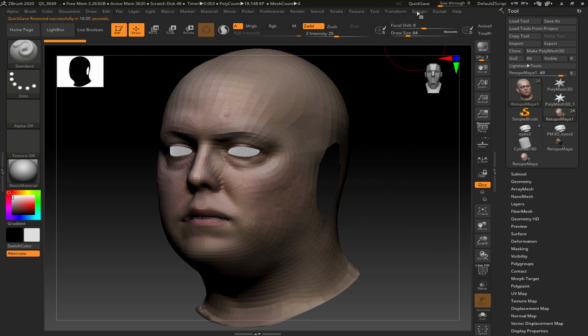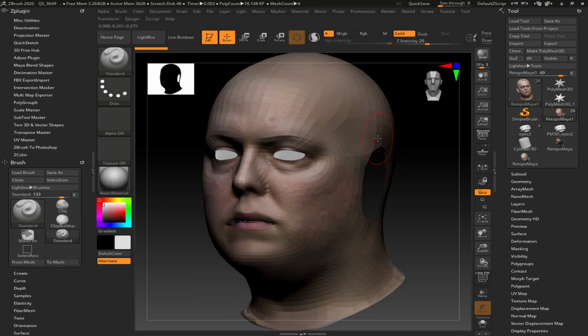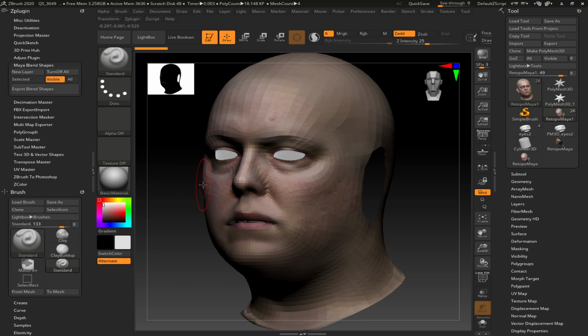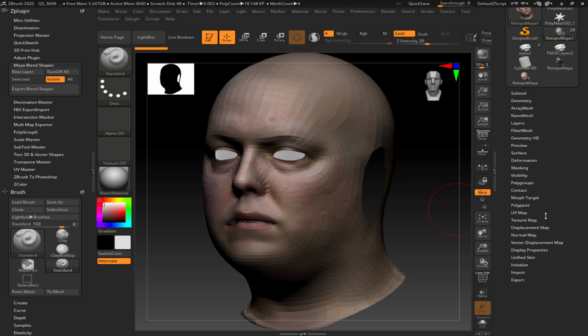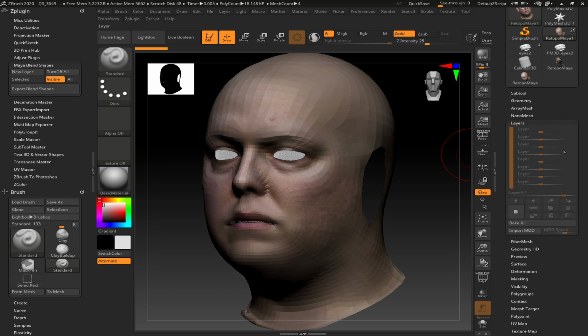So to make the Maya blend shapes, this is also going to be a plugin. Go to ZPlugin. We do have here Maya Blend Shape plugin. So this is where I'm going to make the smile and the frown and so on. Now with Maya blend shapes, go to my layer drop down. You can see right now there are no layers, but I can make new layers over here. Please make them here and not here. This will not work. Yeah, it'll make layers, but it won't work with the blend shapes. So don't use this button.